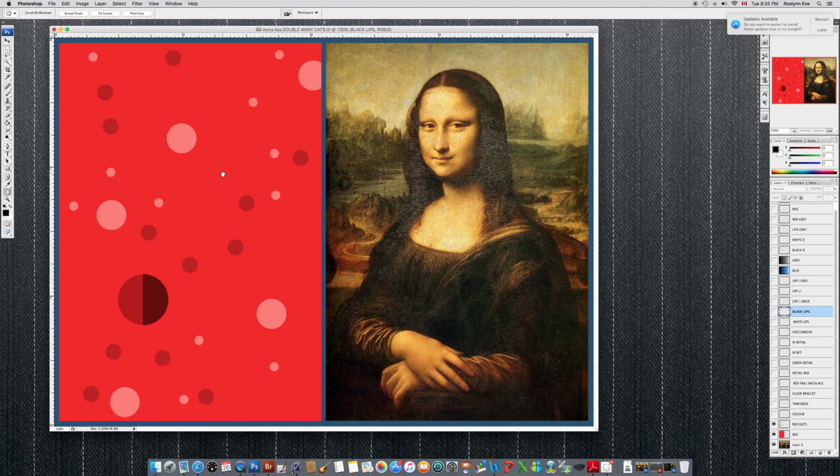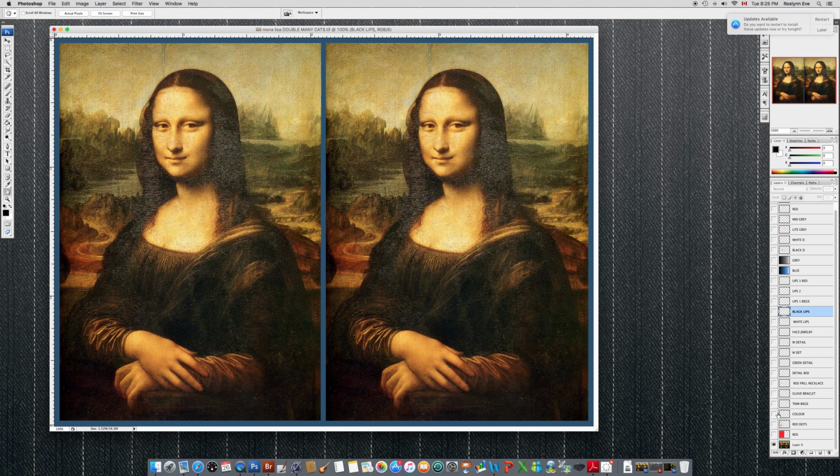And just by changing things, not changing the color, we're just using one color and we're using areas of interest to make it more interesting. So now we're going to talk about adding color and using it with the Mona Lisa.